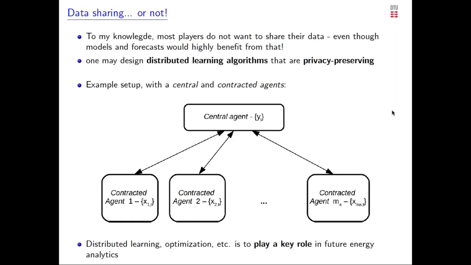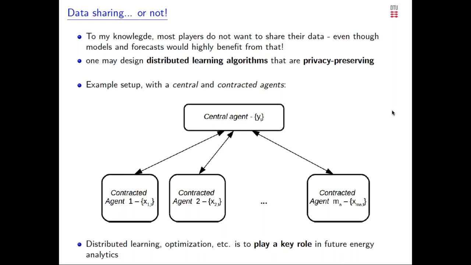And how we're going to do that, we have to design some approaches to do distributed learning. So if people don't want to share data, what we can do is design some kind of market, if you want, where I own a wind farm, I want to improve forecasts for my wind farm, and I'm going to pay you to help me with that.